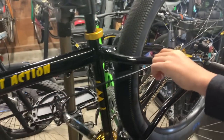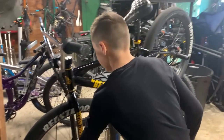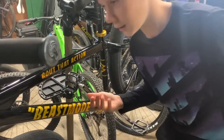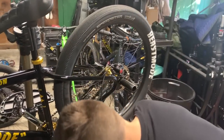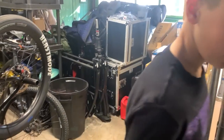And now, take the cable off. Just like this. You didn't see that. It's not how you keep your bike in tip-top shape. And then, we just have the caliper. So I'm gonna let this hang right here. I'm gonna save these brakes just in case I crash.